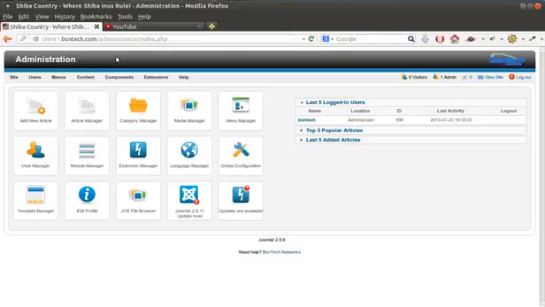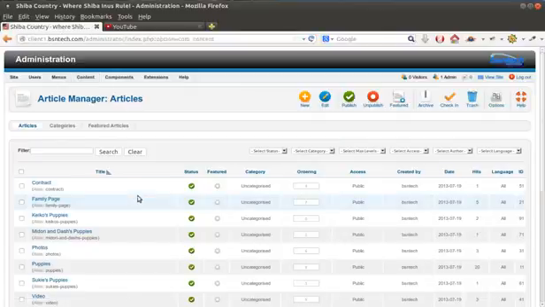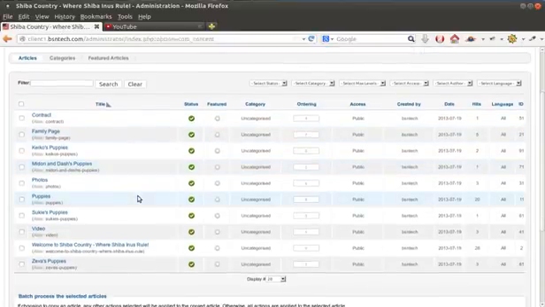Now for this specific case, we are only going to be working with a single page. So in the event that you need to edit your page, you hover over the content menu and then choose Article Manager. This is where all of the articles or the pages for your website are shown. So we'll go into Article Manager, and these are all the articles for this specific individual's page. So let's go to a page where we need to make some modifications to a table. Let's go in here and click on this one.